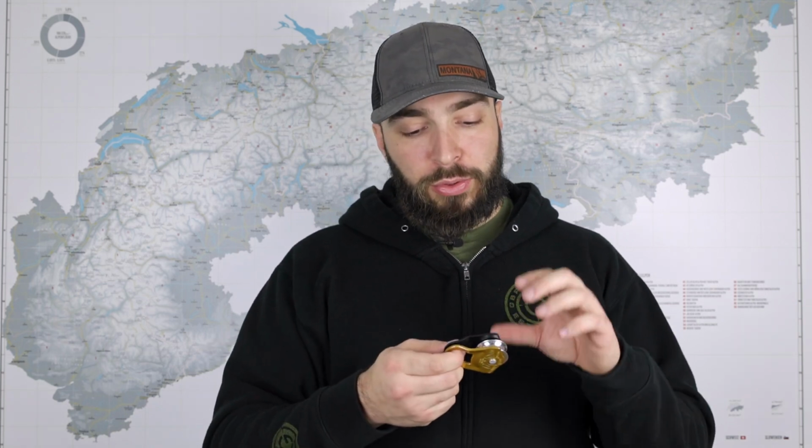The next one is another pulley. This is not a progress capture pulley, it's an ordinary pulley, and this is meant as a redirect to really improve the mechanical advantage that you get out of the pulley that you're building. This is actually also one that I generally don't bring for my climbs. I really only bring the micro traction and the T-block. So if you want to save a little bit of money and not buy the whole set, then you can also just buy micro traction, a T-block, and the carabiners and slings we're looking at.